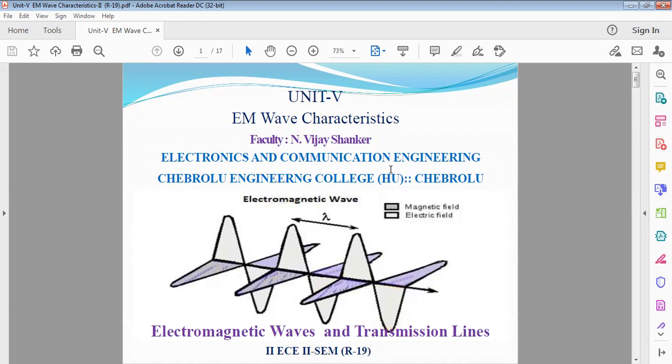In yesterday's class, we found EI bar, ER bar, HI bar, and HR bar. And there is no transmission in the conducting medium. E1 bar is equal to 0, nothing but E2 is equal to 0. Both EI and ER are the same. EI is equal to ER. Okay.